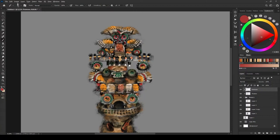Oh yeah, somebody said he was going to do circles on these things. Somebody said that. Let's do it. I'll even name the layer. Circles. Okay.